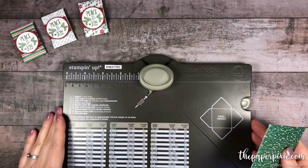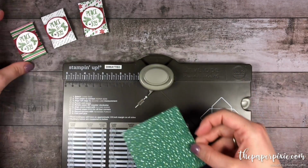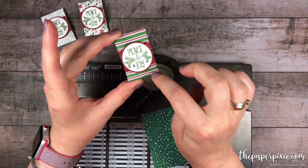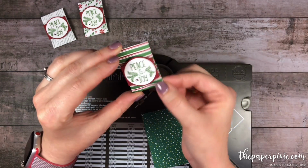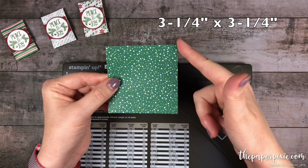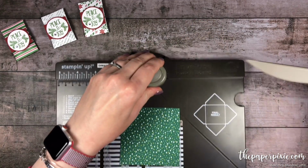All right, so it's an envelope punch board project, and I'm going to use the Under the Mistletoe Designer Series paper. The paper I used here is the Dashing Along Designer Series paper. It was a host promotion, but it is actually now available for purchase again while supplies last. We're going to start with a piece that measures 3 1/4 by 3 1/4. Again, this is the Under the Mistletoe. I'm going to grab my scoring tool.